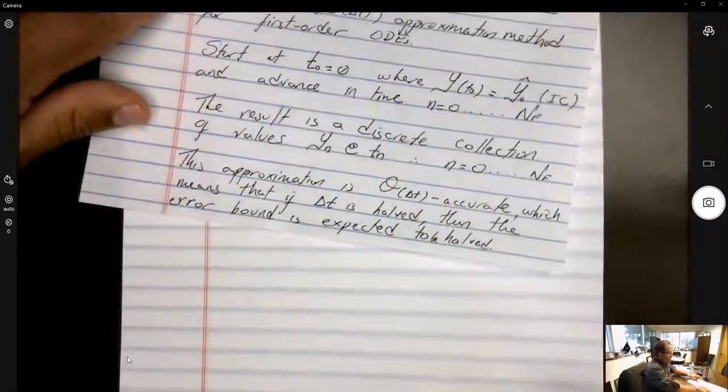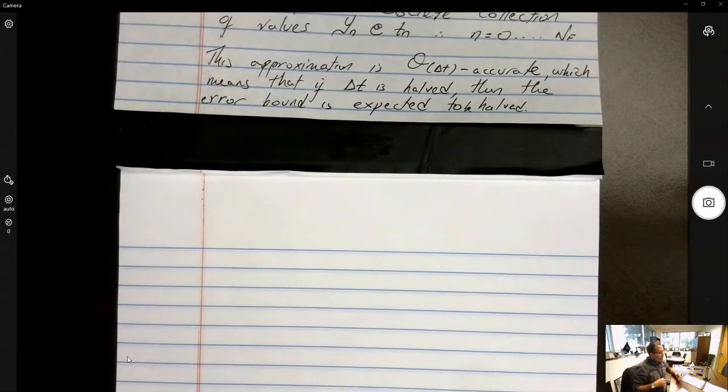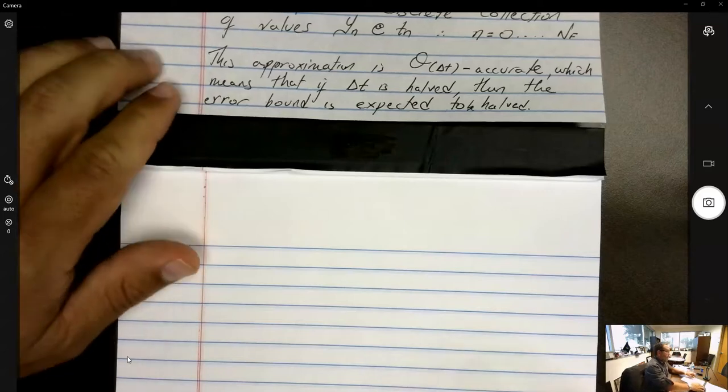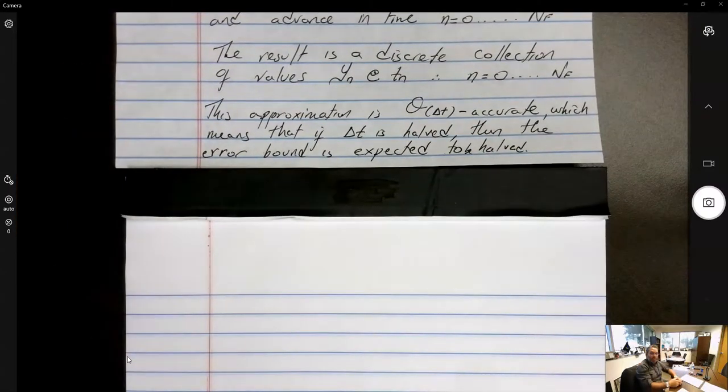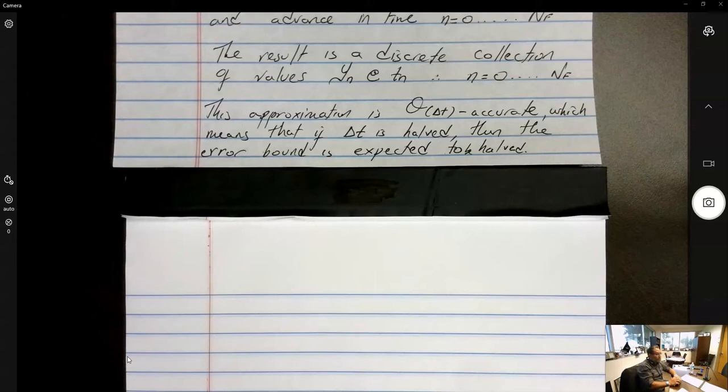So let's proceed. Now, as you would expect, an order delta t approximation is not good enough. It's not good enough for several reasons, as we'll see when we try to implement these on the computer by programming this. It turns out that you would have to make delta t very, very small to get a good representation of the solution y of t, which means that you're going to have to perform these iterations many, many, many times until you get to a solution that is consistent, or a solution that is acceptable to you. So instead of actually using brute force and making delta t smaller and smaller and smaller, we can come up with a higher order type of approximation, one where the representation of the derivative is not first order accurate, but maybe second order or third order accurate, and so on and so forth. Again, using brute force is not a good option for many reasons.